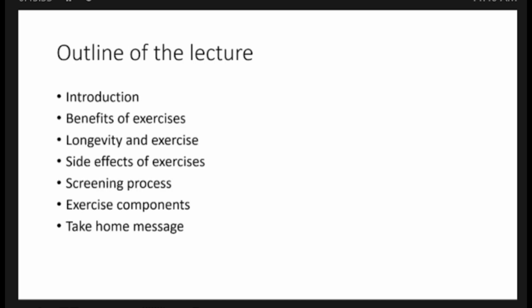Outline of the lecture. First, I give you an introduction about sport and the benefit of exercise, and how exercise goes hand in hand with longevity, and the side effects of exercise. Then why we need the screening process, and I briefly describe the exercise components and the take-home message. Since this is a lecture, I can't do the practical component of exercise, so I will give the theoretical part and we can discuss later.